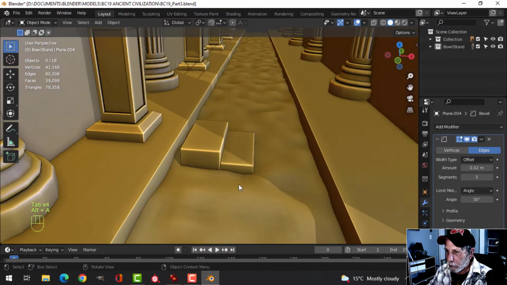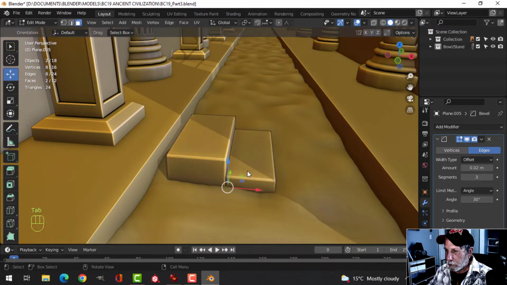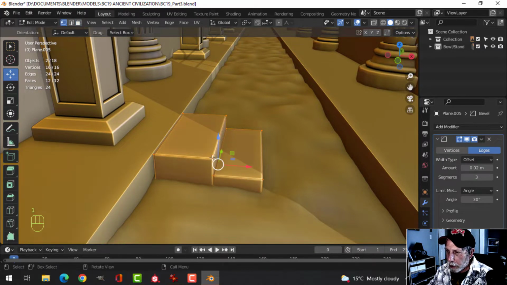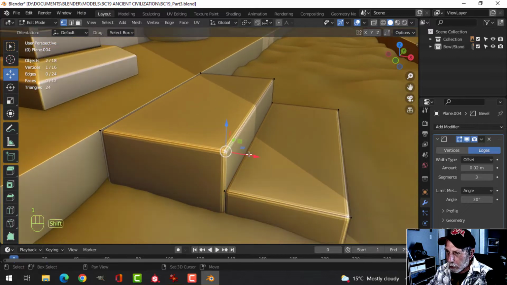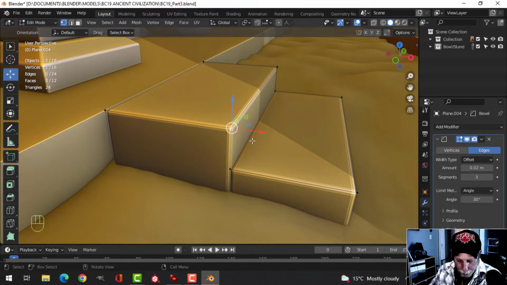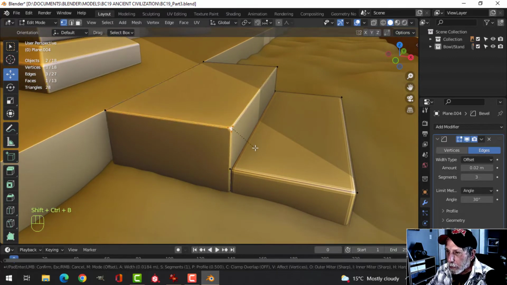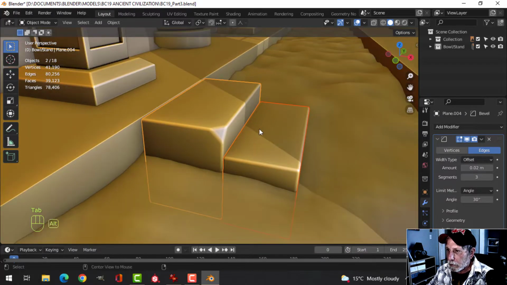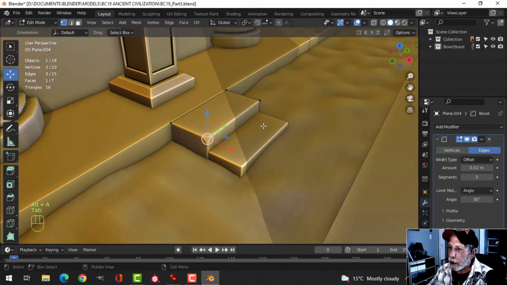Okay. And then what I could do is I come in here and select that and Shift Control B and pull. And that'll create a little bit of damage.